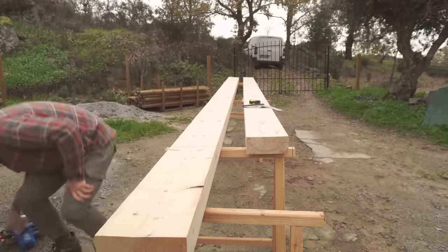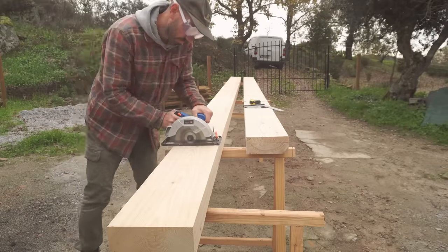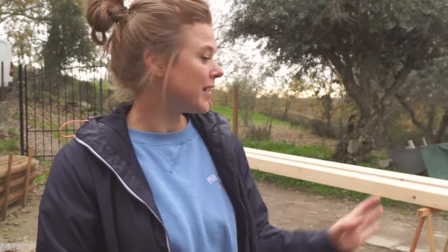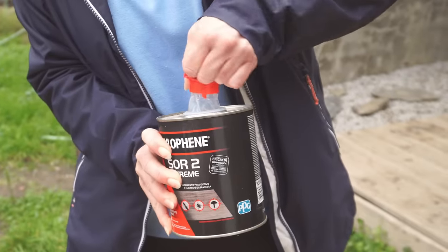Now, you might have thought that we finished putting wood onto this roof structure, and to be honest, so did we. I'm going to let Ricky fully explain what wood it is and why we need it. However, I am going to get treating it because woodworm is a real issue here, and I don't want any beasties coming along and munching holes into it.